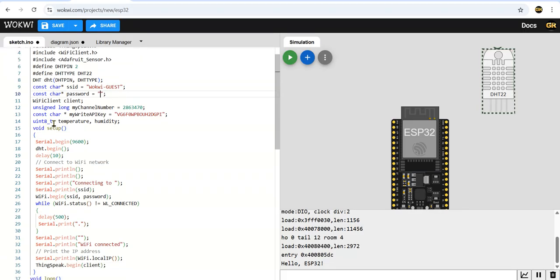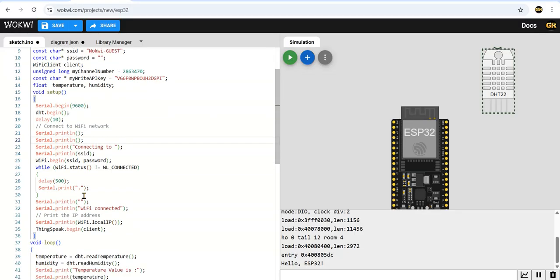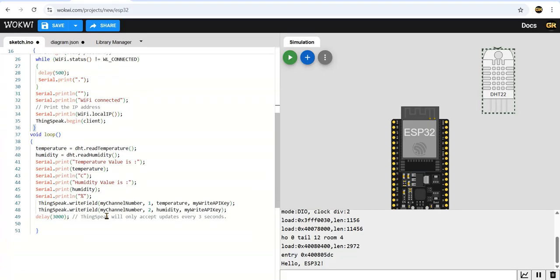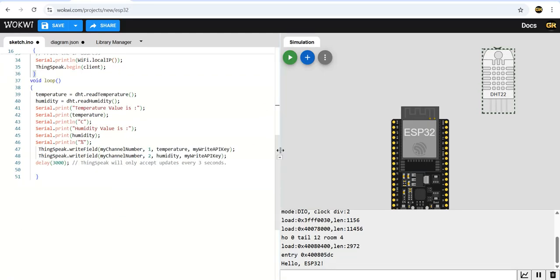And this one I told you, you can use float also here to display. Otherwise you can use this. Let me check with float only. Temperature and humidity, void setup, begin. Okay, I already explained the code. Remaining things are the same only. So now you have to start the simulation.